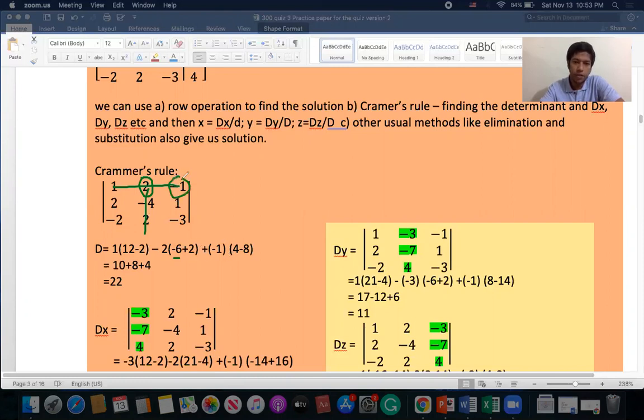Then for the last one, we take the minus 1. Then we have this box of numbers for the last one. 2 into 2 equals 4. Then minus 2 means plus 8, and from the rule we have a minus, which makes it minus 8. Then 12 minus 2 equals 10. Minus 2 is here, so this is minus 6 plus 2, that means minus 4. Minus 4 into minus 2 means plus 8. This is 4 minus 8, that means minus 4. Minus 4 into minus 1 means plus 4. Then we add all these numbers. We get 22.